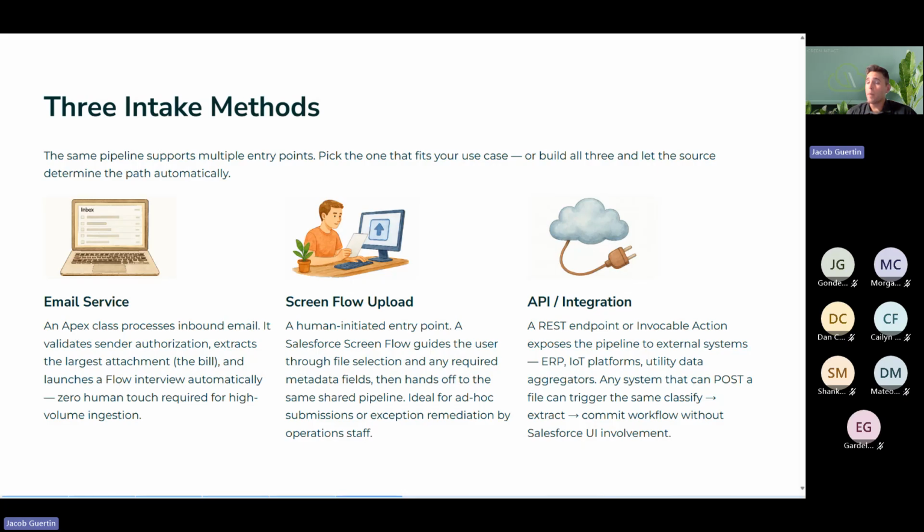So this is a little bit programmatic, but what this allows you to do is take that email address that is created by Salesforce. Anything received by that will be kicked into Salesforce and into the flow that we build, and then you can put it behind a branded email address. Let's call it utilitybills@yourorganization.com, something like that. And then tell whoever is collecting the data, or even, if you get utility bills directly from your vendors, send all of those to that address, and sitting behind that email address will be that flow that will just pick up the files and process them automatically.